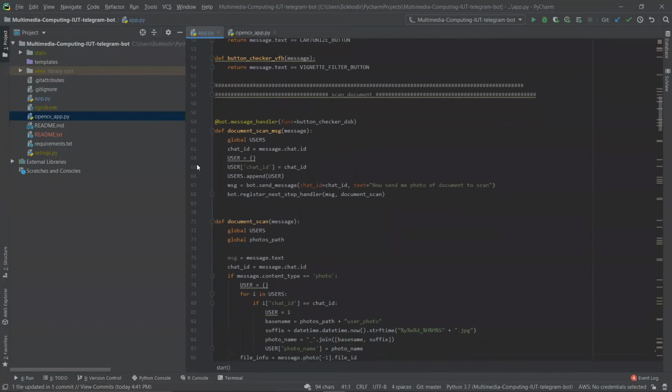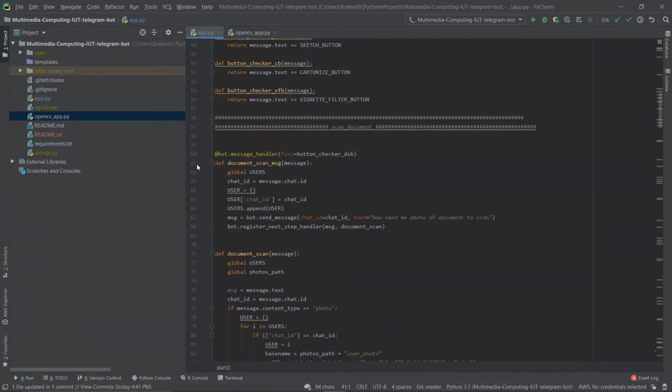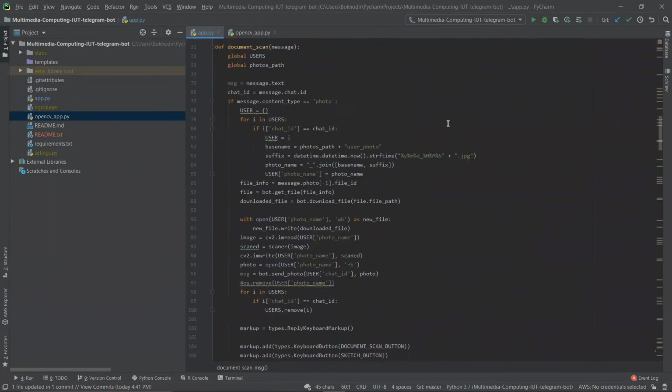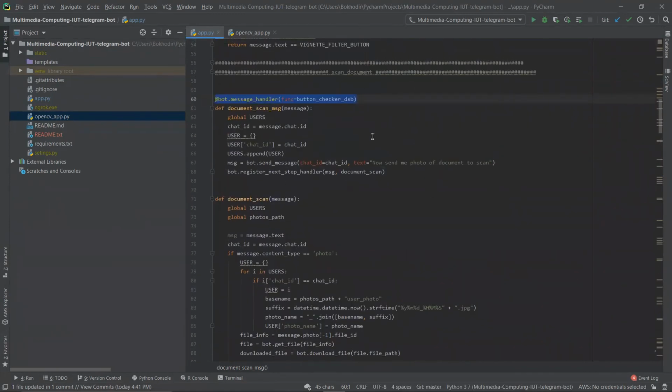So if the scan document button is pressed, it will come over here. I got a handler here. It will come to this function. When the button is pressed, we ask the user to send a photo, and by using the register next step handler function, we forward that message to this function, and that message comes to here.